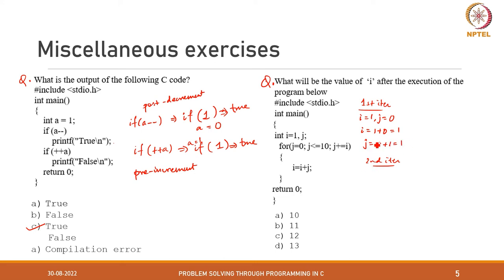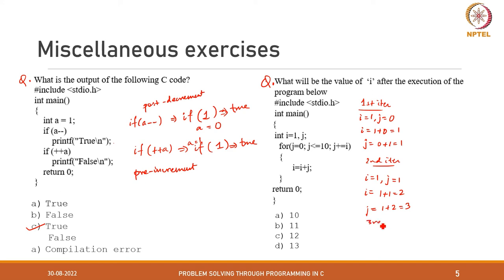Now at the start of the second iteration, I is 1 and j is 1. It checks again, j is less than or equal to 10, still true. Now I is equal to I plus j, so I becomes 2, and then the increment occurs, and j becomes j plus I, that is 1 plus 2, so it becomes 3.